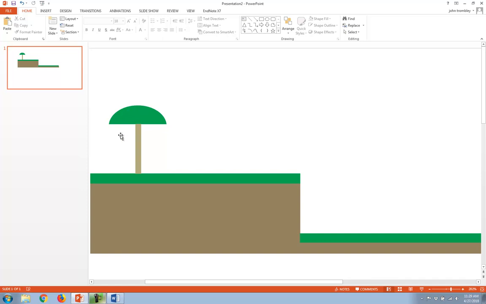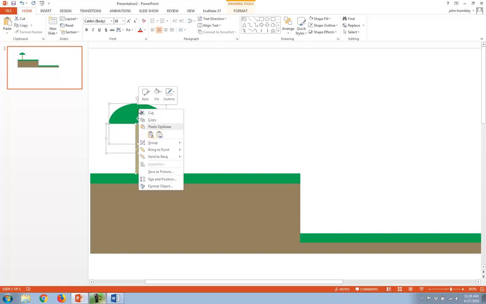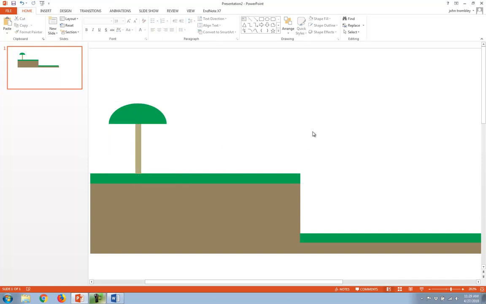So now the box is hiding the bottom part of my circle. And then I can move the box down a little bit. Looks like it needs to go up just a smidge, actually. And I'll take the circle, move that up a little bit. Okay, I got my funny looking tree. So I'm going to click on these 3 components, just so they don't get all scrambled. I'm going to right-click, hit group, and say group. So now I've got myself a tree.